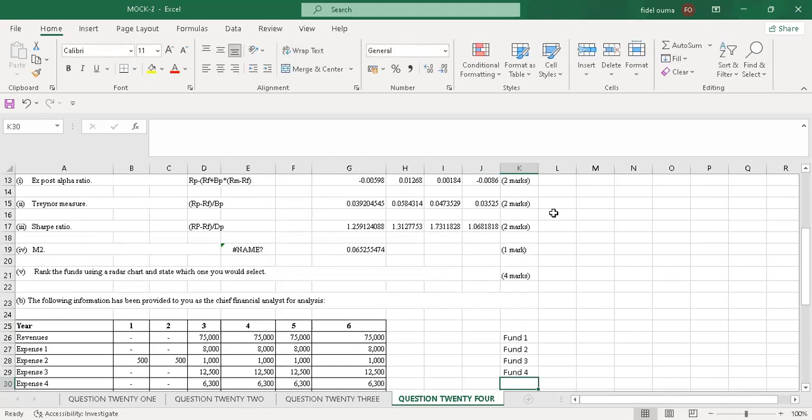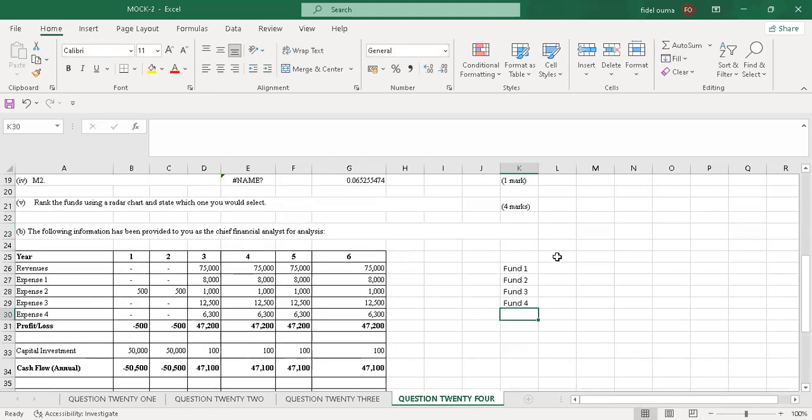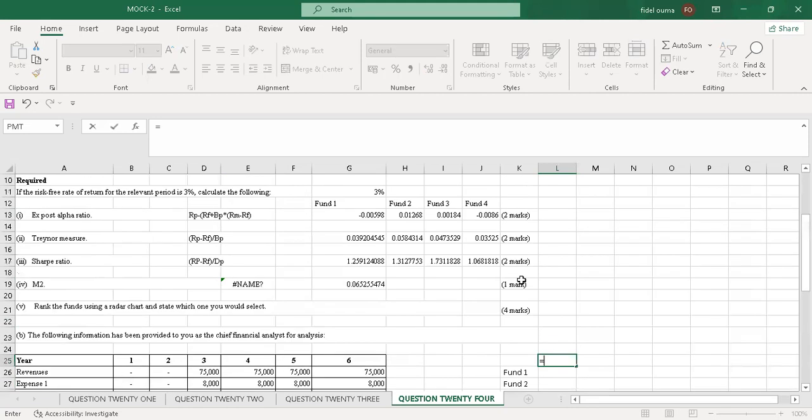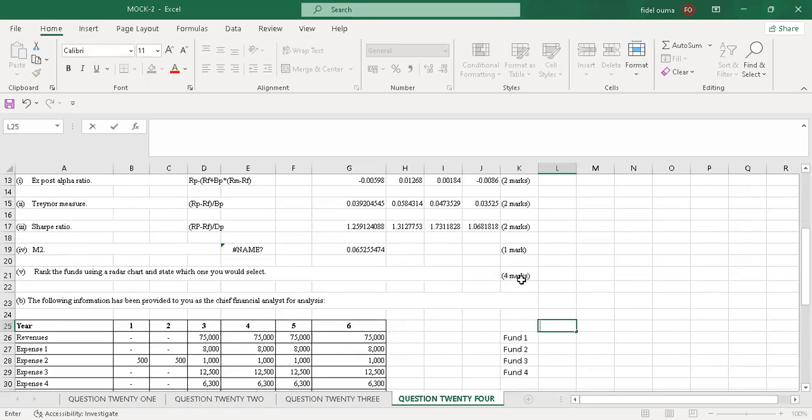Then we have fund 4. So I'll go here and start with the ex-post alpha ratio. So I just say ex-post to avoid writing everything. And the next one is Treynor measure. I just say Treynor. Then Sharpe. Then we have M2.